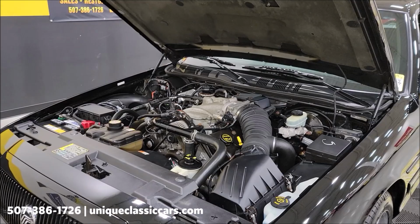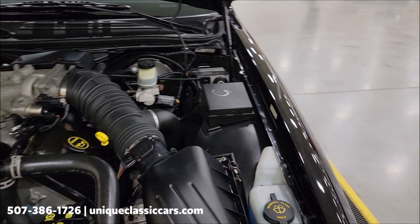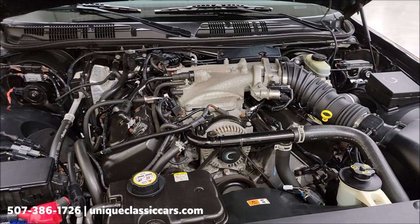There we go, hood open. The other thing you're going to notice up here on this other side, and the still picture's right there. You have one over on this fender. You're going to see them on the doors in the still pictures. Those are the original little VIN stickers that would've gone on all the panels. Nice, clean, tidy engine bay. Engine sounds good. Smooth running. Again, 4.6 liter dual overhead cam. It's paired up with an automatic transmission.